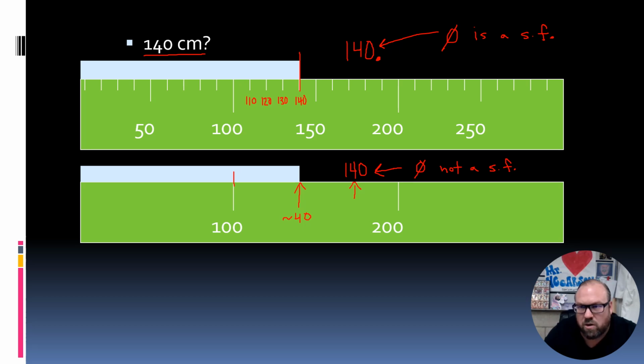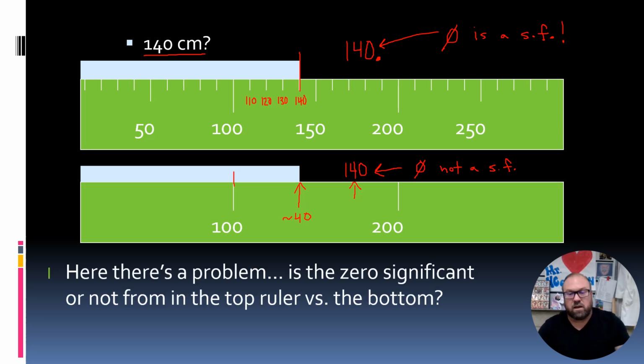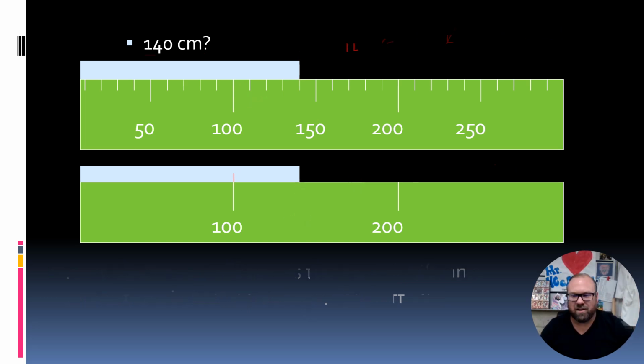One of the things we're going to do in the next video lesson is officially start to learn, when we have a measurement, what zeros within our overall quantitative measurement are considered significant and what zeros are not. So here's the problem once again with these rulers: is the 0 in the top ruler versus the bottom ruler significant? I'm going to teach you those rules in the follow-up video, part 3, on the actual rules of sig figs.